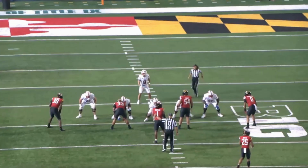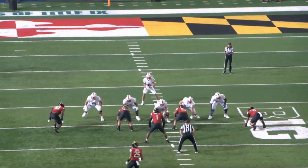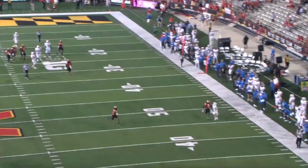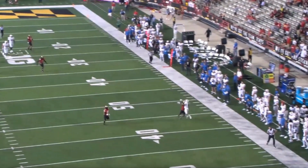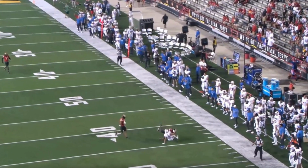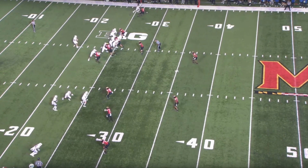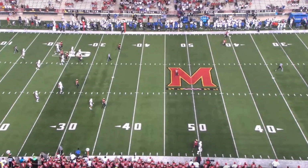We'll see it from the end zone view. So he's got the speed to stick with that receiver deep. But then when he sees that the hands go up, he's able to get his hands in there, break up that pass, and prevent the long catch. And it's all because he's got the speed to put himself in that position and just that ability to go up and break up that pass.